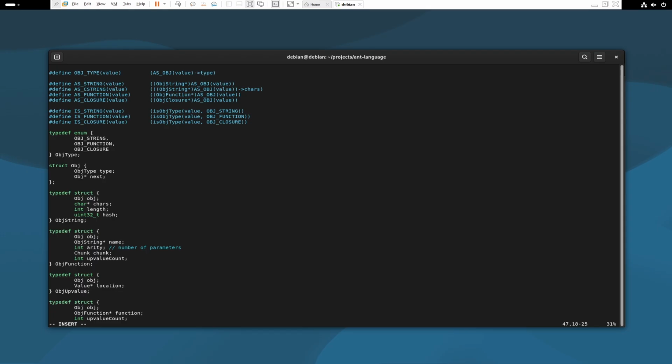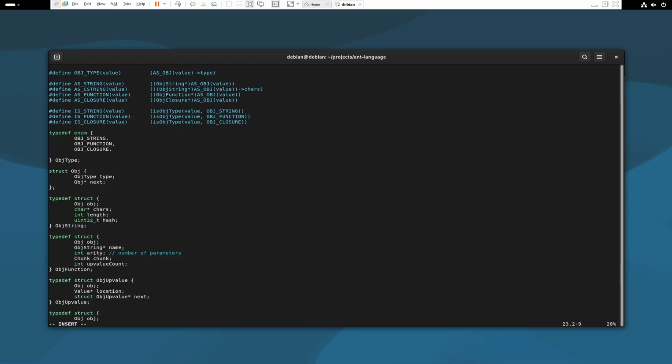That's the whole idea. I also need some pointer to the next one. You will see later what the use of that is. And we have the value.